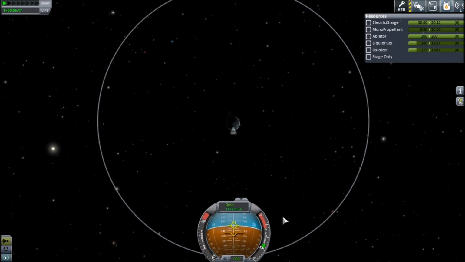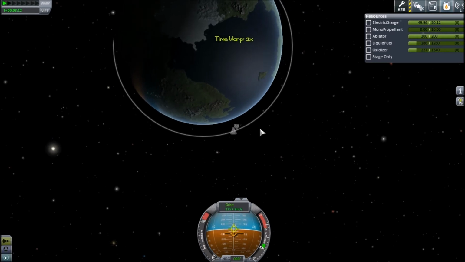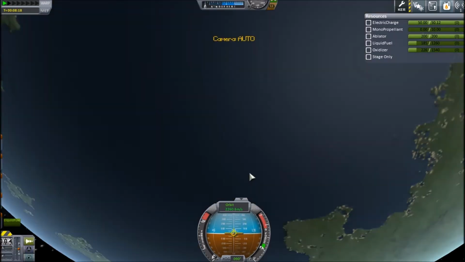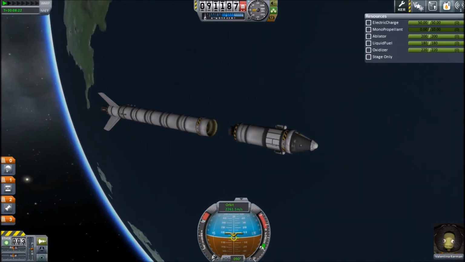Alright, so generally, you know what, I'm going to keep going around a little bit, because generally I want this to be as circular as possible. And that'll do her. Right, you know what, we're going to drop this stage.